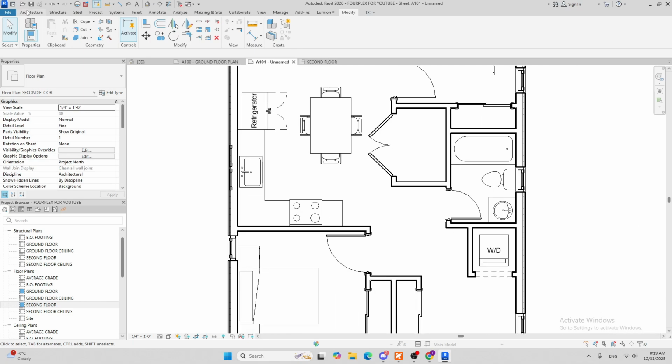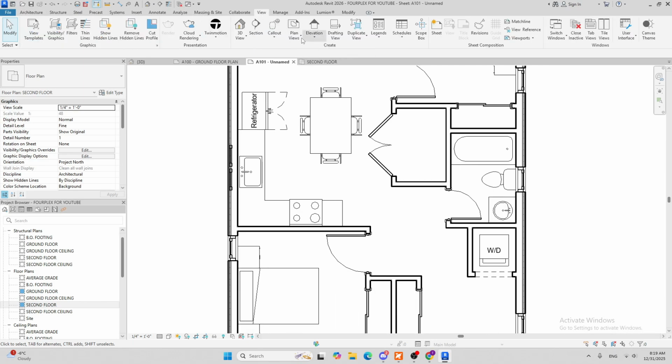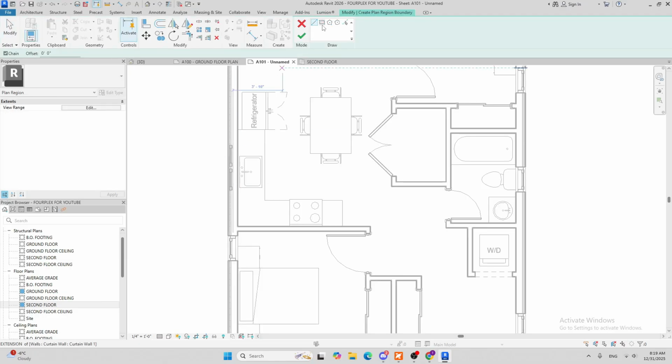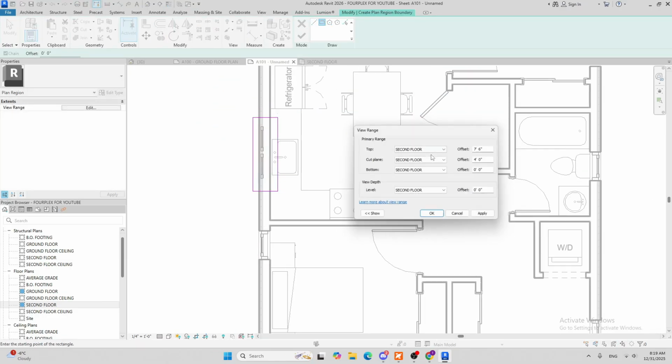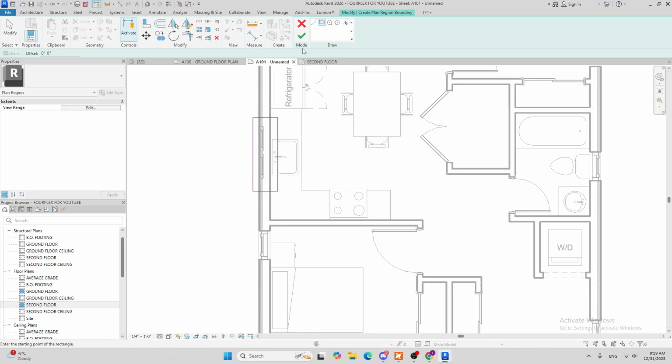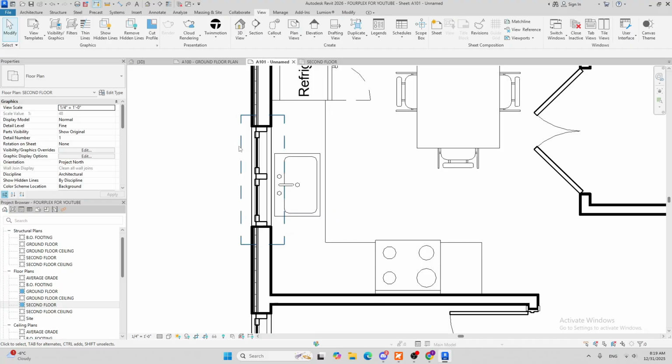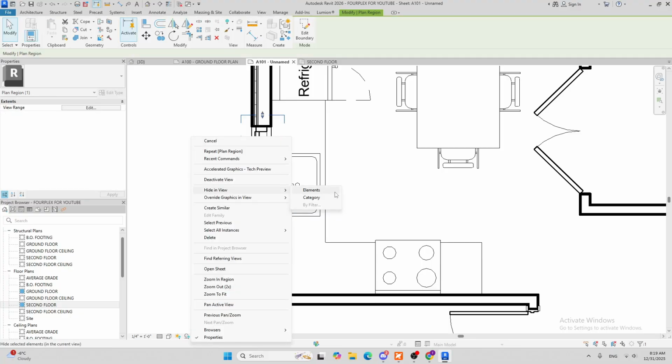But I'm just going to go view, plan region, and I'm going to create a box around here. And I'm going to change this one to 6 foot. Hit apply, hit OK, check mark. So it should be like this, and I'm going to hide this region.